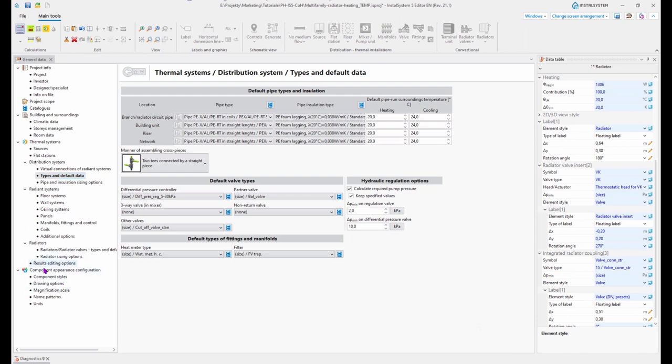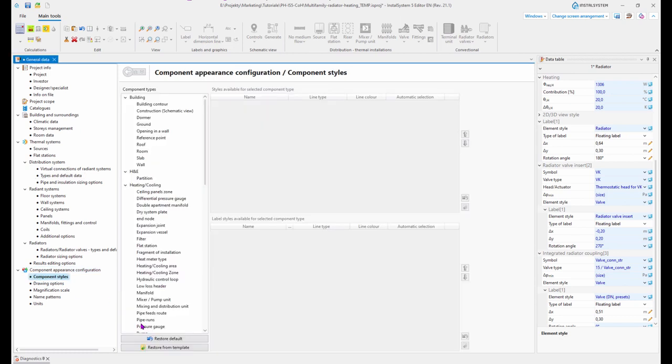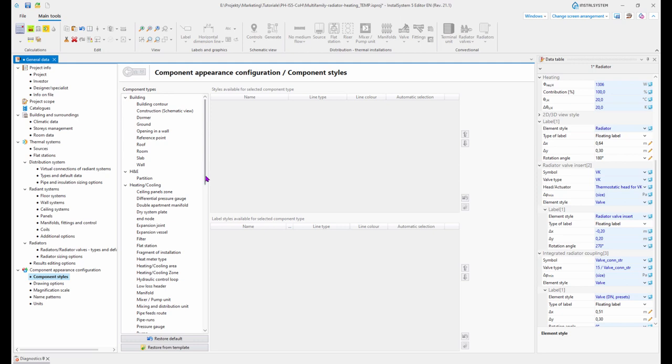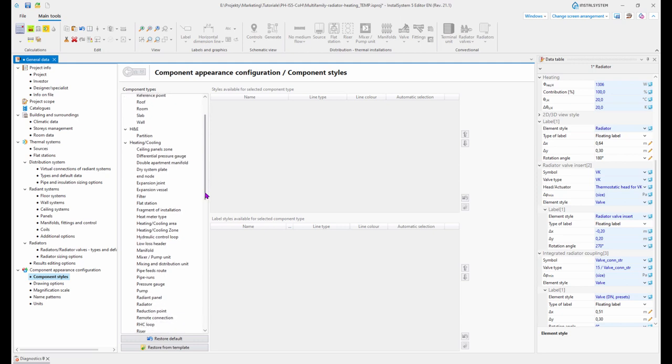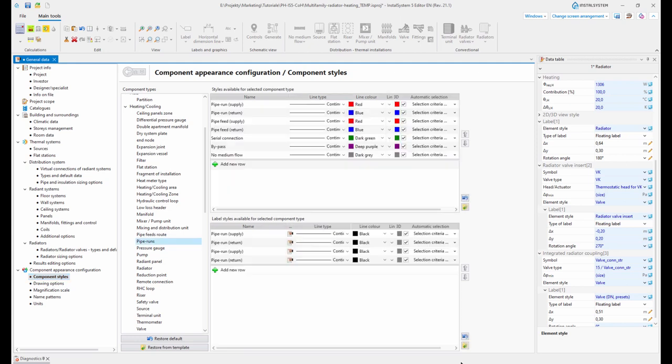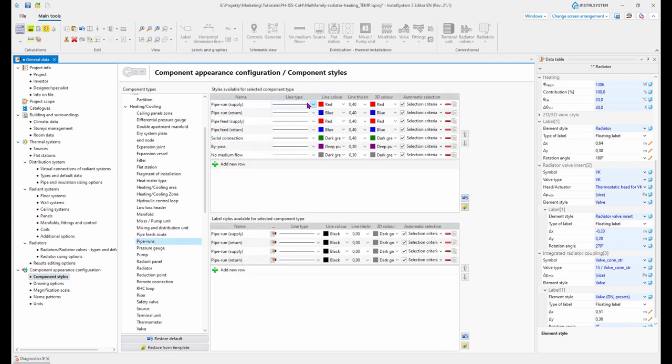There in the general data window we have component styles, and there are all items, all elements we can use in the project. And in this group, heating cooling, we should find pipe run. It's right there. And there you can see the configuration or style of particular types of pipe runs.